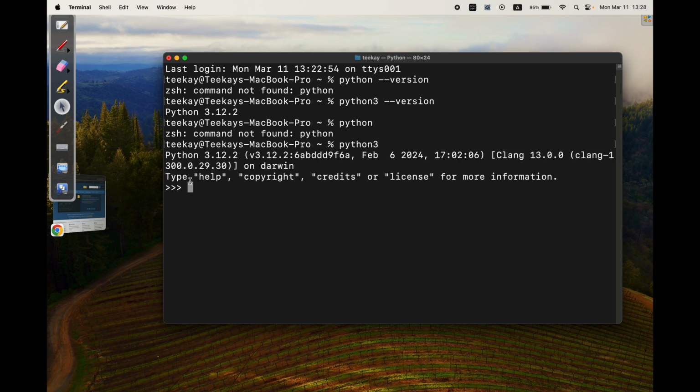If you do that, you can see this shows that Python is active. These three angle brackets show you that now you can write Python code. So anything I write after this, my terminal will run as Python code.